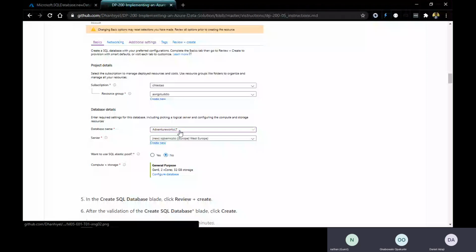Okay, so I think he's talking about the size, right? Are you saying we're not able to select the size of the database? I'm not sure if that's what Nathan is asking.